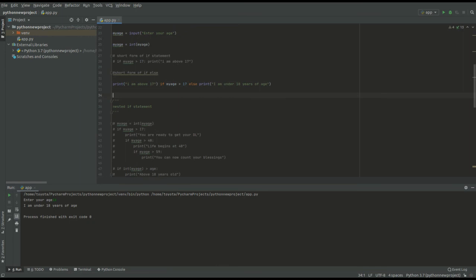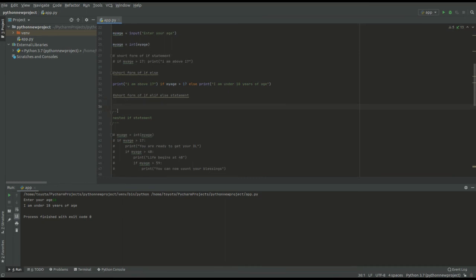Then we can also do another ternary operator, or the short form of if, elif, else statement. Short form. So here it is.